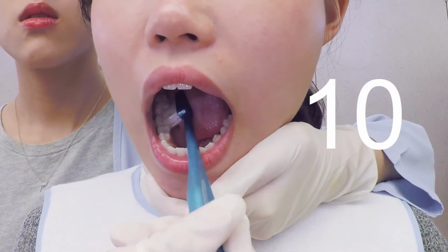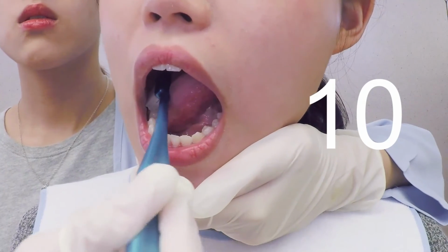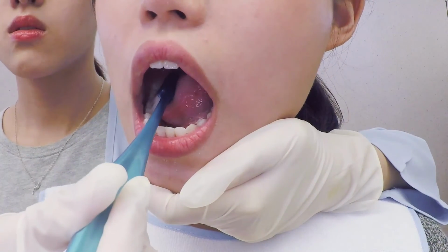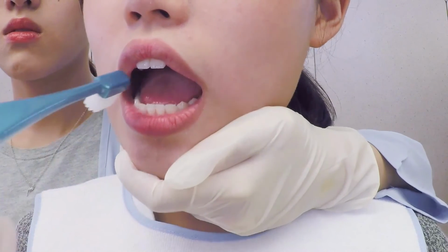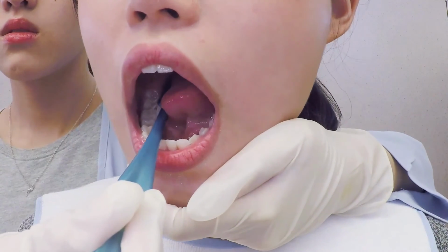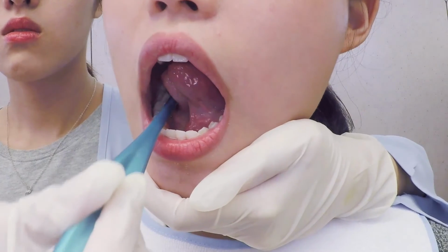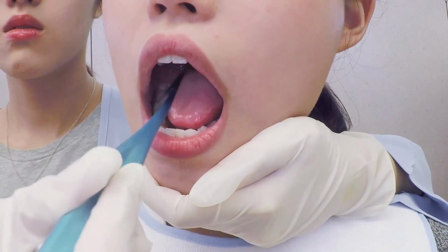10. If the student keeps moving the tongue, brushing for the student will be difficult. You can insert the toothbrush from the premolar region, then move along with the gum margins until it reaches the innermost tooth. You can let the student rinse when there's too much water in the mouth.